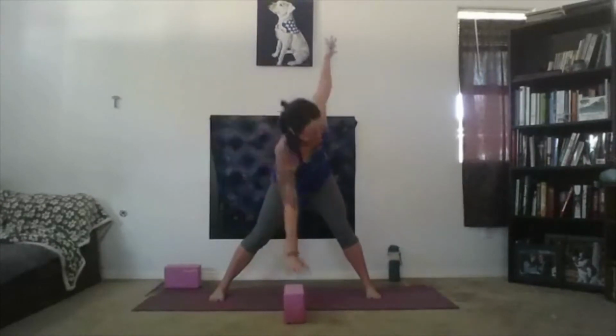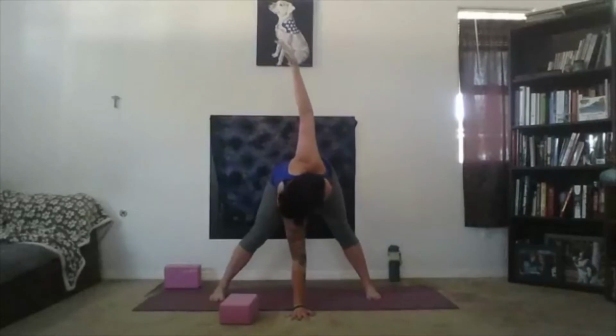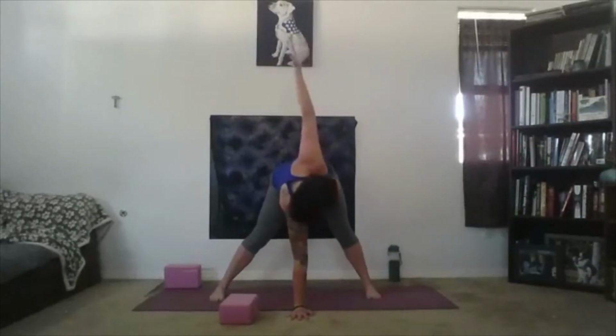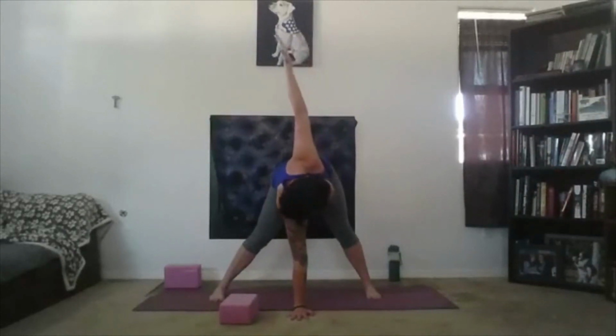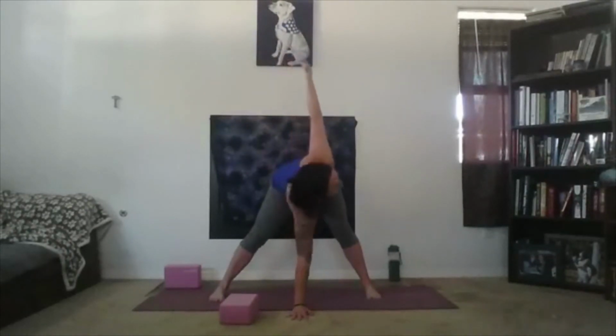Exhale, other side. Twisting, bending, left hand down. Check out your hips. Make sure they didn't shift around on you. Bring them back to center. Inhale, come back up, star pose.